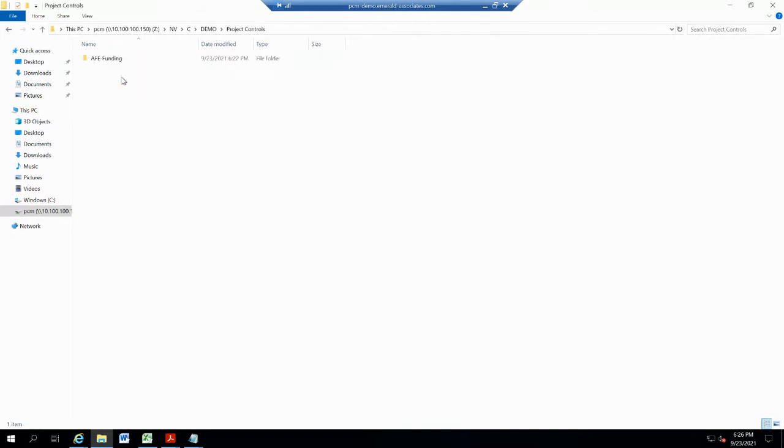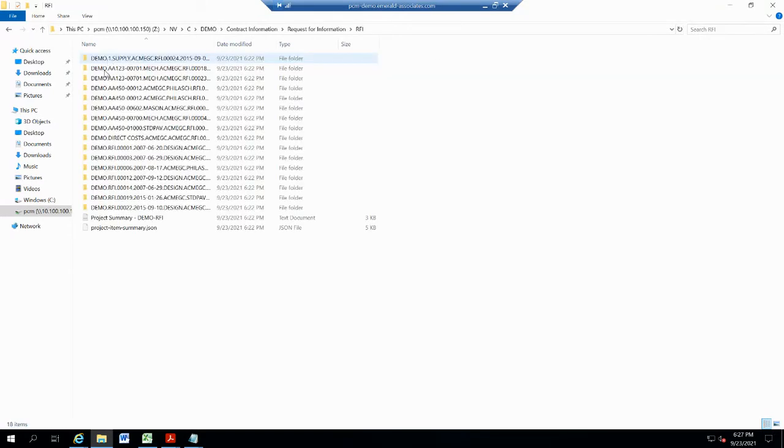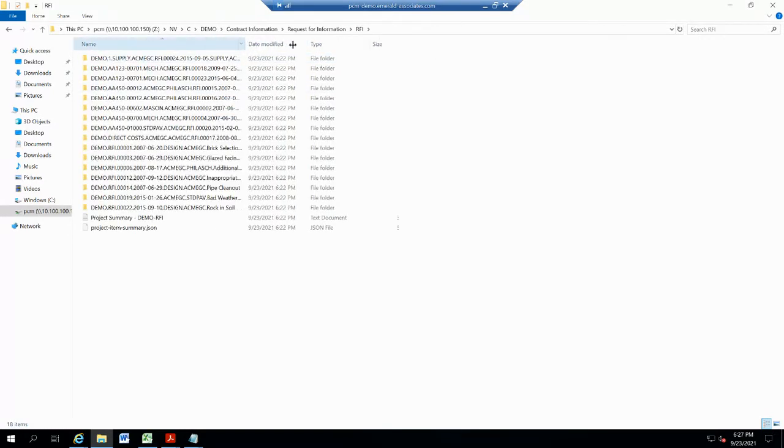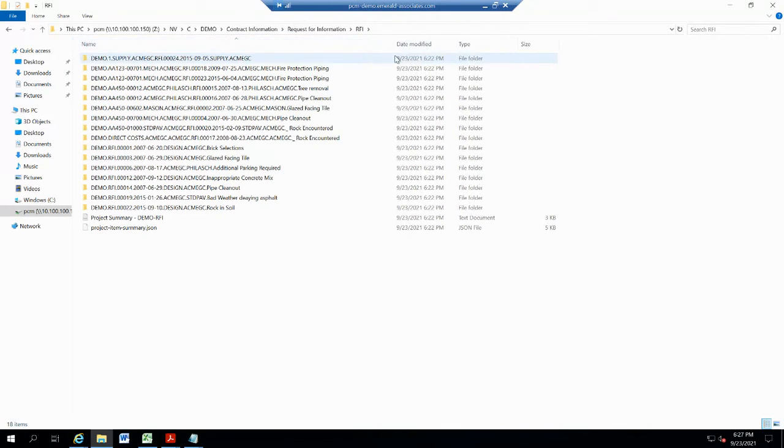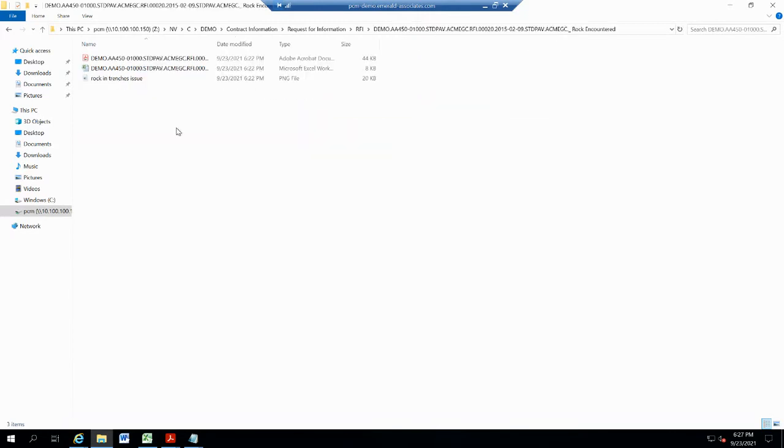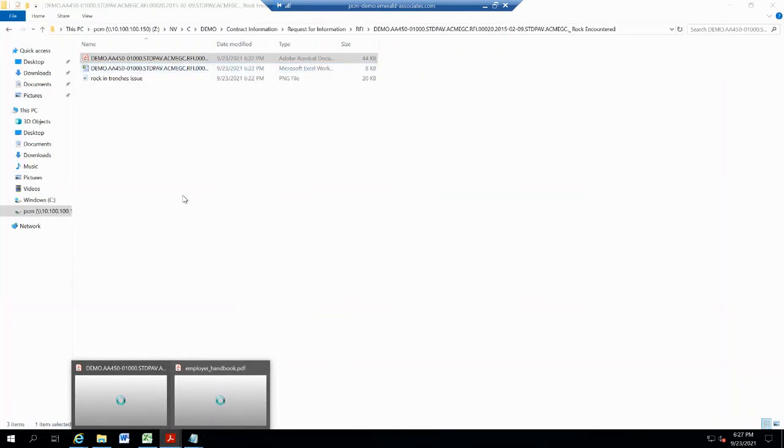Okay, so I want to go to the RFI. I think it's actually in contract info. Here it is. The only reason I want to go to the RFI is because I've got slightly different printouts in there, so I wanted you to see that. It's taken all the RFIs from that module out, and the one that we want to look at is the standard paving. I can look at standard paving, and I want to look at the PDF, the printout of it. Again, it's just a little bit slow on this machine, so give it a second.